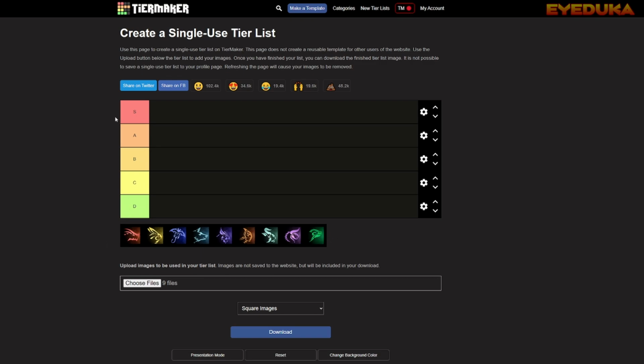We have the standard 5 tiers going from D all the way to S. So D is the worst and S is the best. Let's get into it. The first mount, Raptor.